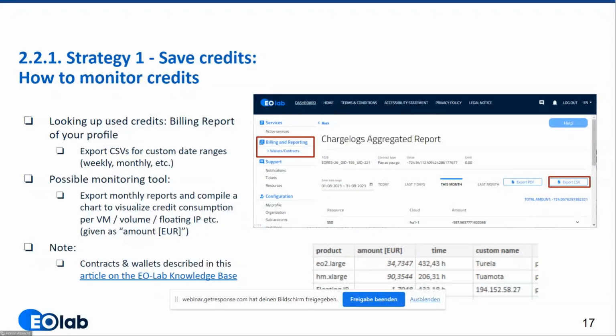Then you can look at the credits and make a chart of it that shows you how the credits get used up over time. Just to note, I included a link to the contracts and wallets, where they are described in the EOLab knowledge base.